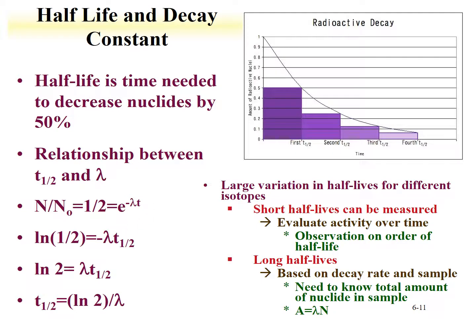Now what if I have a half-life that's very long? Let's say I have a half-life that's 1,000,000 years. Well, I can measure the half-life based upon the decay rate. So if I took a sample and I knew N, so I knew the mass of a sample, I know how many atoms were in that sample, and I measured its activity, A, I could rearrange this equation. Activity divided by N will give me lambda. Lambda is log 2 divided by the half-life. I can therefore find the half-life.